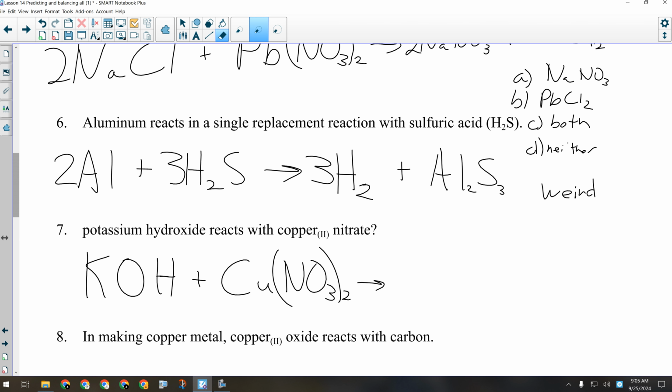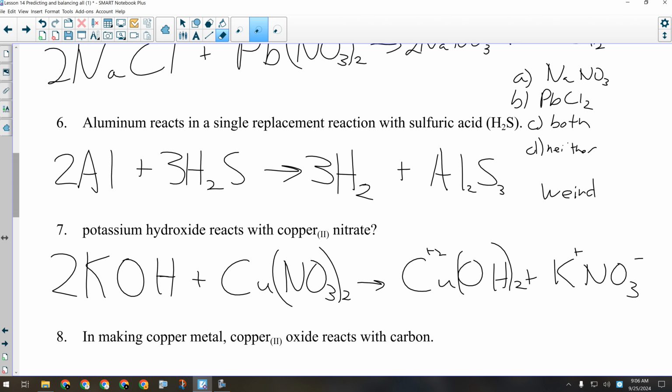Okay. All right, so what kind of reaction? Double replacement. Okay, so potassium and copper will switch places, so Cu with OH, okay, and K with NO3. All right, this was a +2 on that side, so it's a +2 over here. So again, in case where we need brackets, that one's okay, -1 and +1. Okay, so got a balance here, need a 2 there, and a 2 there, to fix everything.